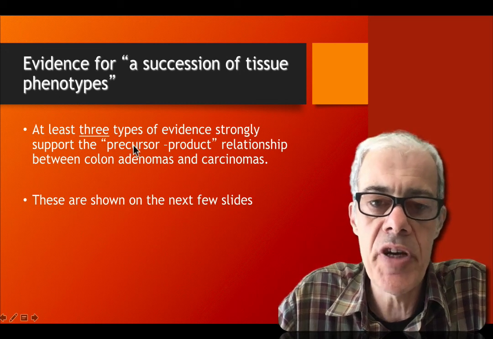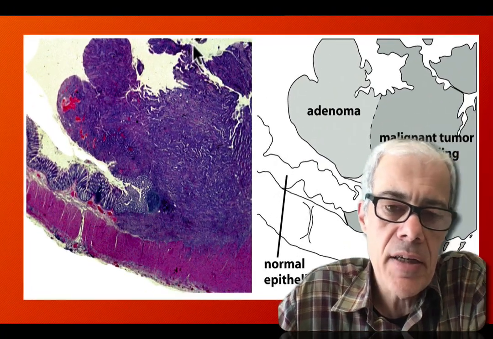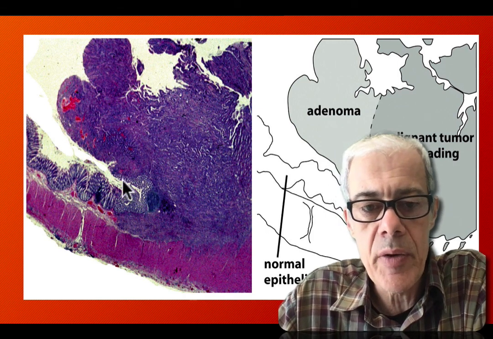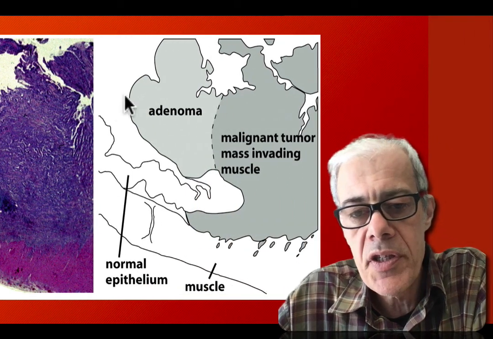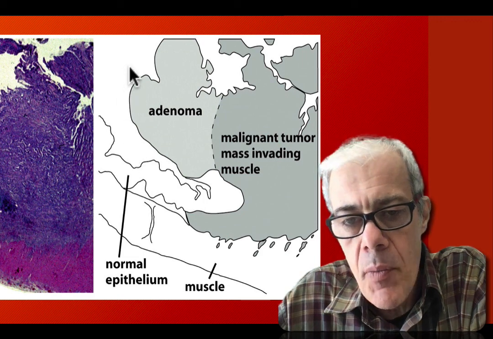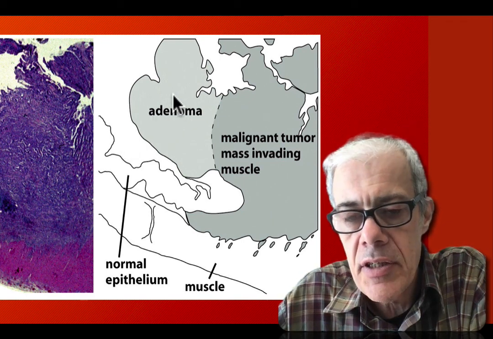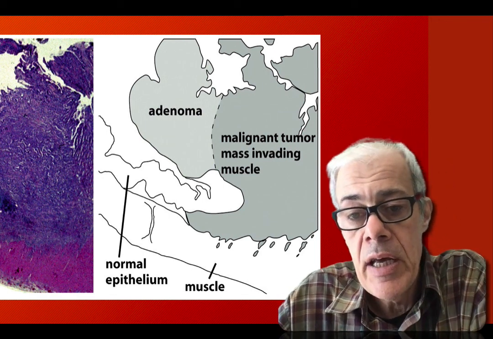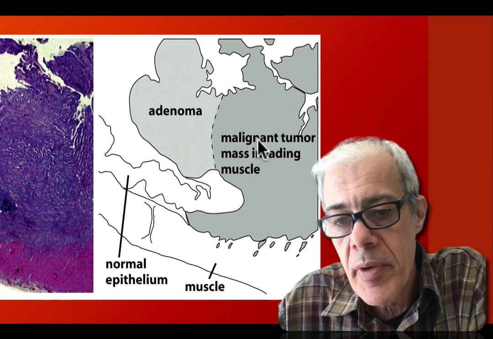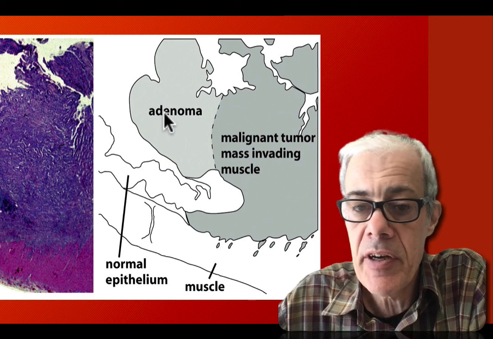The first piece of evidence is that when you look at tissue samples from patients, the textbook provides a guide for interpretation. On the left you can see normal cells showing normal growth characteristics. From this population of cells, there have been a series of changes leading to an observable adenoma — a few steps down that succession of phenotypes. From this adenoma, you can observe, captured in this slide, that a more malignant tumor is growing out of the population of cells that were the adenoma.